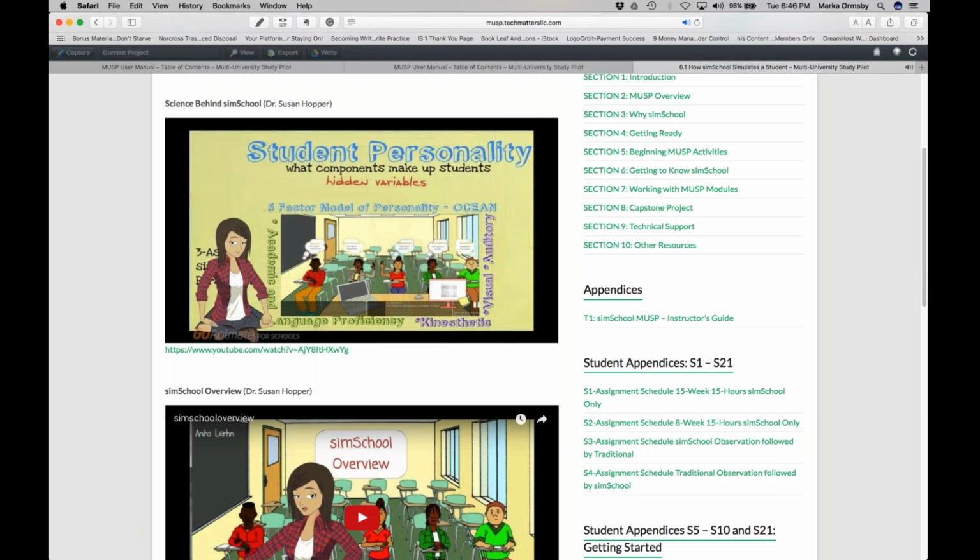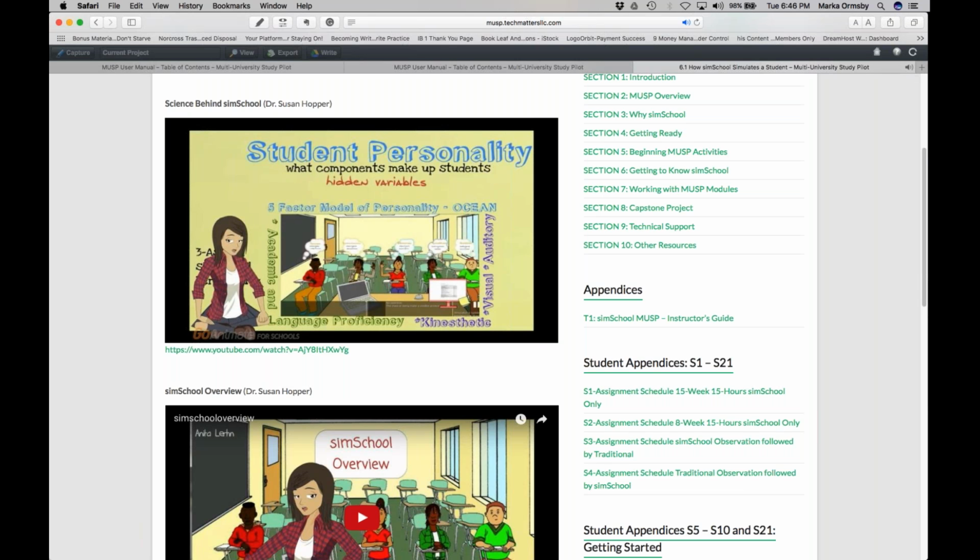So let's summarize. Student personality is composed of 9 dimensions. 5 are openness, conscientiousness, extroversion, agreeableness, and neuroticism. The 3 dimensions of the VAK model, visual, auditory, and kinesthetic learning preferences, make 8. Language proficiency and academic performance are combined into the dimension of expected academic performance. So, there you have the 9 dimensions of student personality.